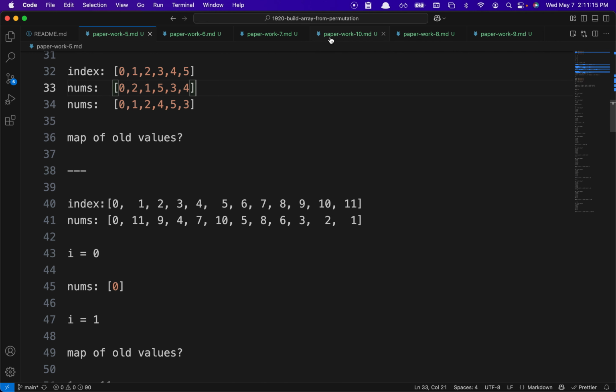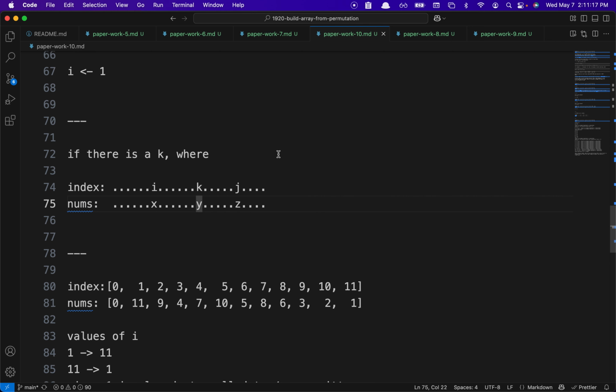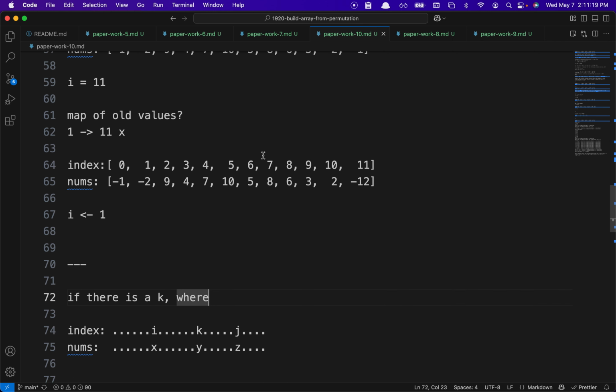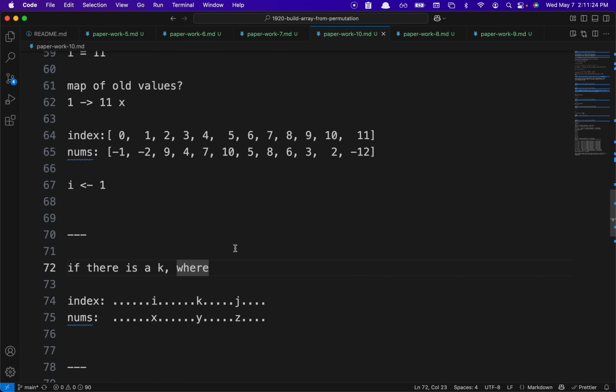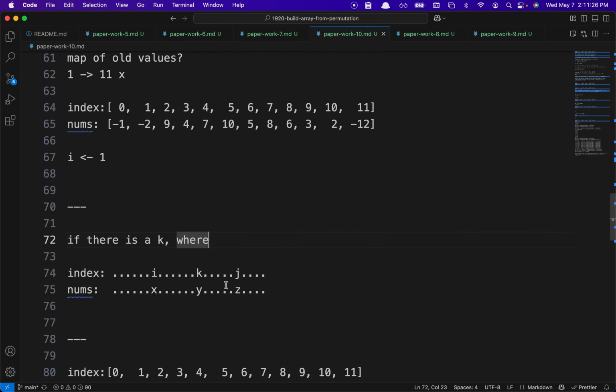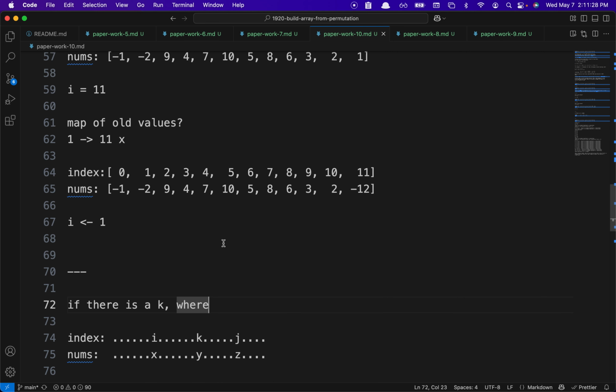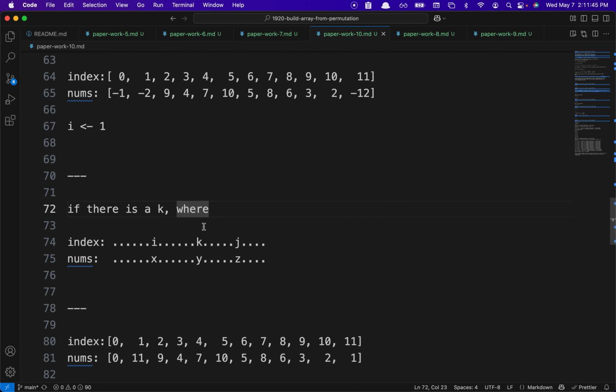So, anyways, too many ideas at once. I think there was some idea going on here. There's a cave.